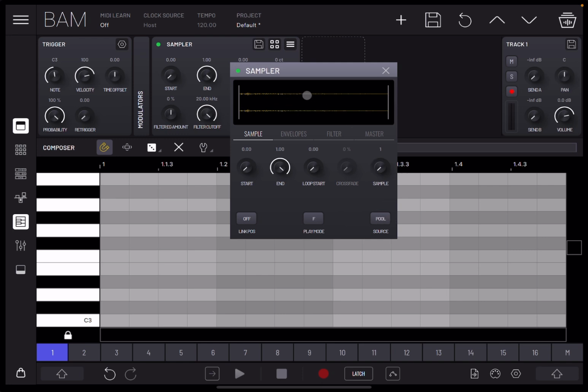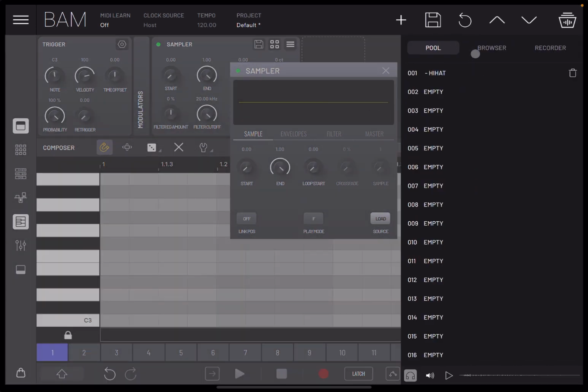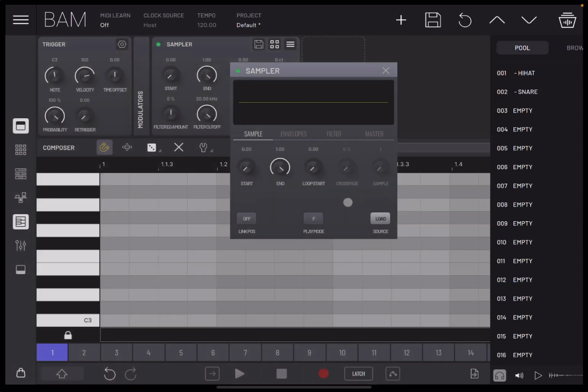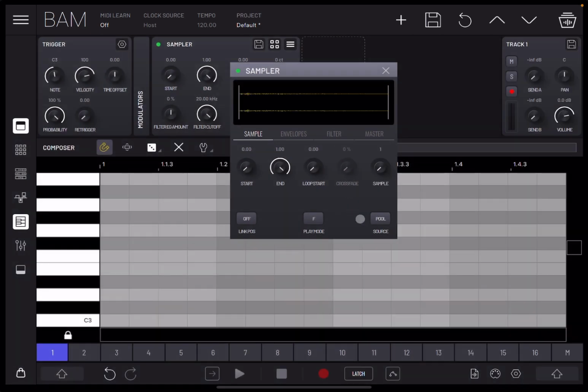Now, if I click here again, nothing happens in the waveform. But if I click here again to source, load, and then I click here again, I'm back to this window where I can further load. So, for example, snare. Load this up. Pull. You see I have a snare now. Exit here, okay. Load this up. I have the first one in terms of sample in position 1, but then I can change this one up to 2, and I have snare now, which is great. And I can continue like so.